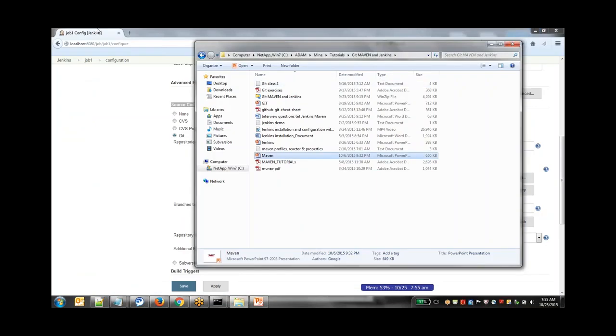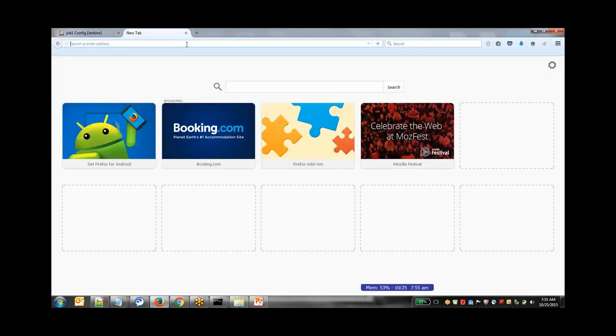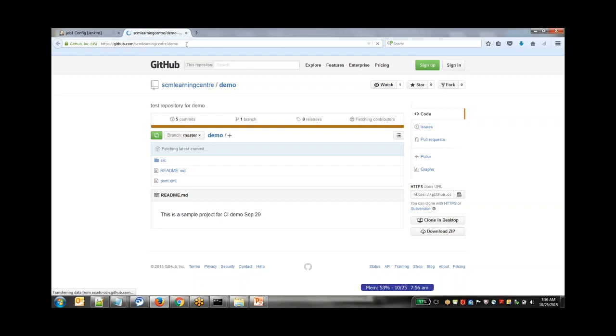So I have a Git repository that I've created in GitHub. It's just for a demo, and it contains a small Maven-based Java project. There's actually no source code in it, it's just a dummy I have put in for work purposes.